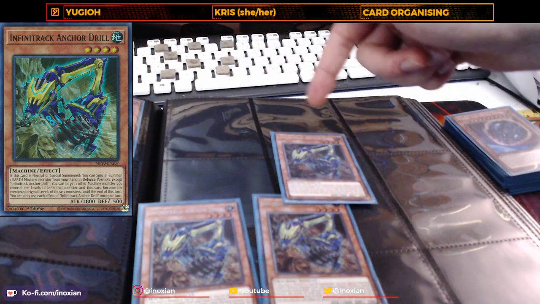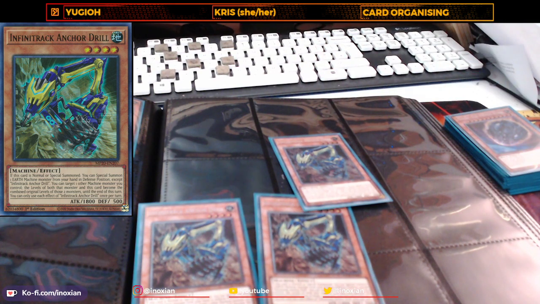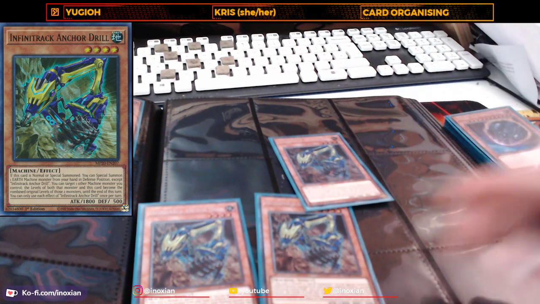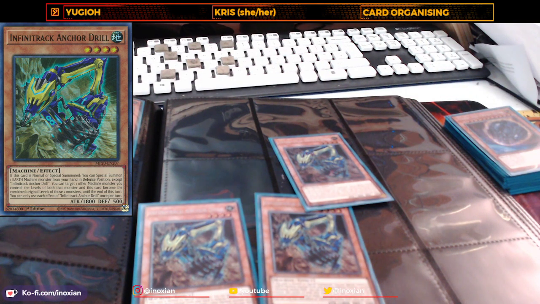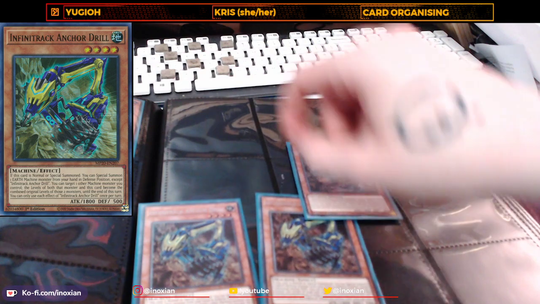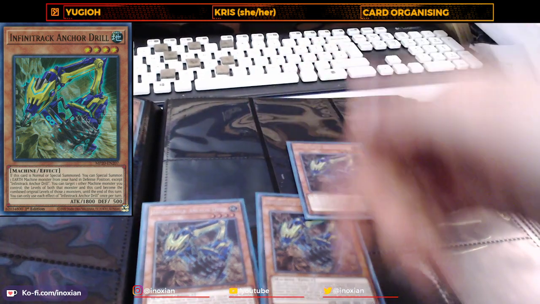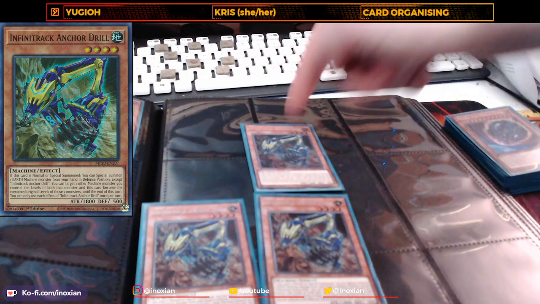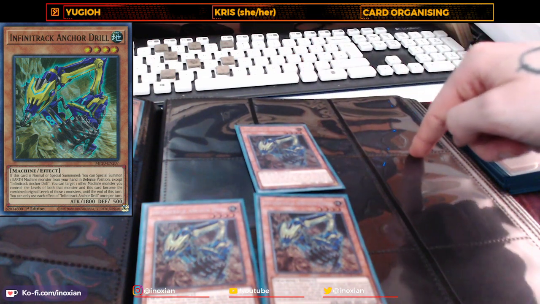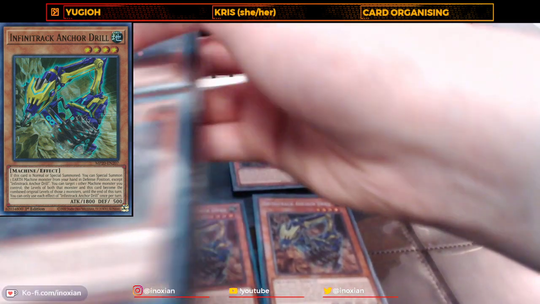Then, you can target one other machine monster you control. The levels of both that monster and this card become the combined levels of those two monsters until the end of the turn. So, normal summon Anchor Drill, special summon Dozer. Dozer effect, summon Trencher. Anchor Drill, target Dozer, because this is a level 4, and Dozer is a level 5. They both become level 9s, which means you can then summon Earth Slicer. And that's the deck.